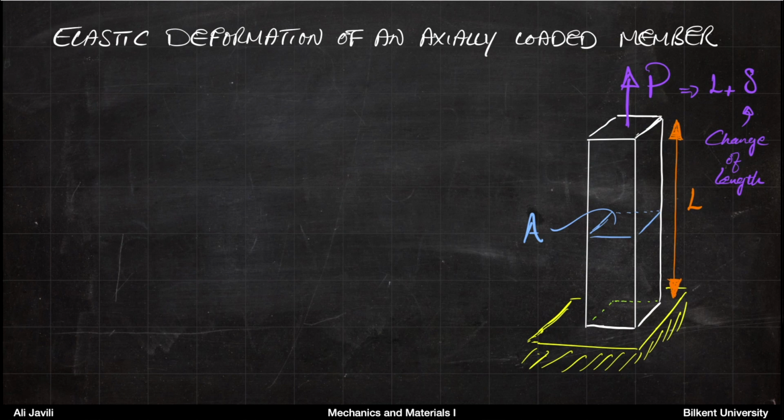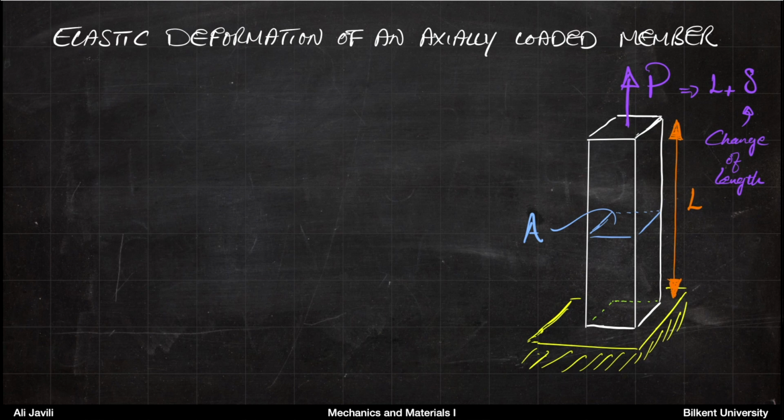Okay, so now equipped with Saint-Venant's principle, we want to talk about elastic deformations of an axially loaded member. Think about a member as shown in the figure that is fixed at the bottom and has a height, or length, L, and on top of that you apply a force P. As I said, we don't particularly talk about a cross section very close to P. We assume that P has this so-called average effect according to Saint-Venant's principle.